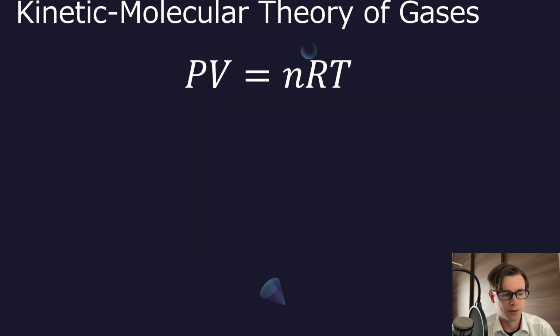So we'll start with a bit of review, I think, the kinetic molecular theory of gases. If you've already studied ideal gases back in structure, you should know about this, the ideal gas law and the idea of ideal gases as a model. So we learned this gas law, PV equals nRT, pressure times volume equals number of moles times the gas constant R, 8.314 joule per Kelvin per mole, multiplied by temperature in Kelvin. So this generally holds true if a gas is ideal.